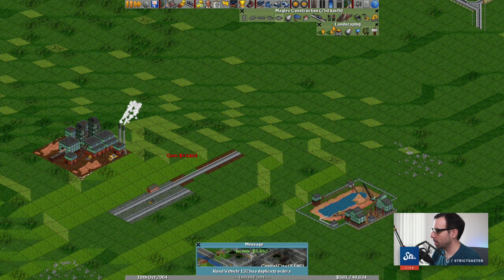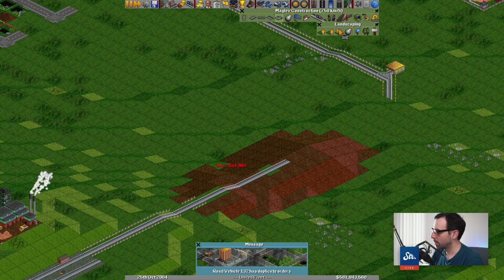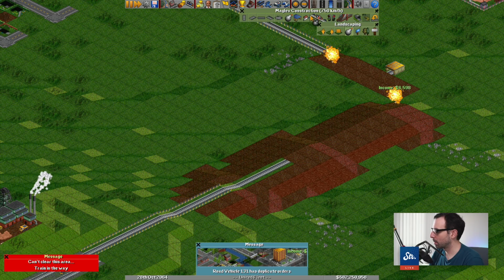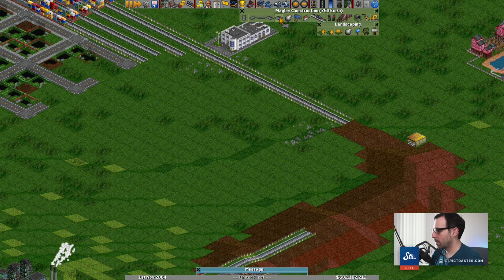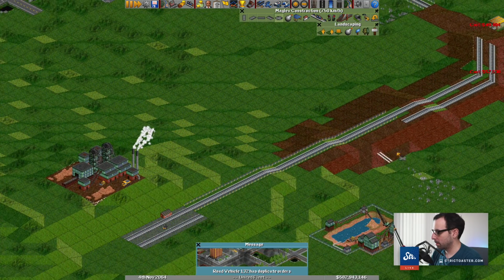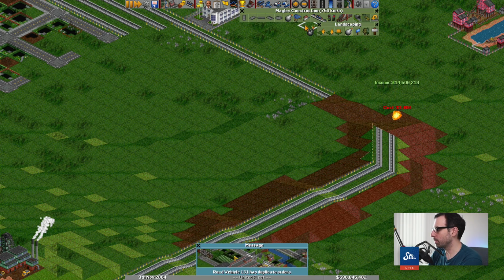So here, let's be a bit gentle with our sloping, if we can. Not that it matters all that much because maglev is pretty powerful overall, but maybe something like that. Let's, you know what, let's get rid of this train. Yeah, we don't need it anymore. Well, we can rebuild it or rebuy it.